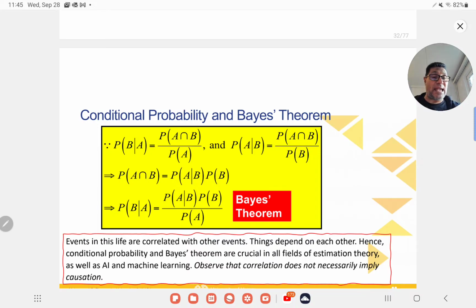I don't want to skip, but I may say that this probability of A given B could be computed by our experience, by our database, by our previous observations of the same problem. We can build this A given B, and then we can use it to understand this impact of B given A.